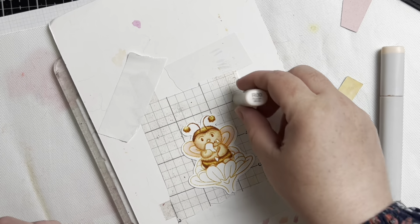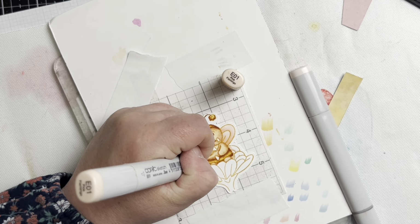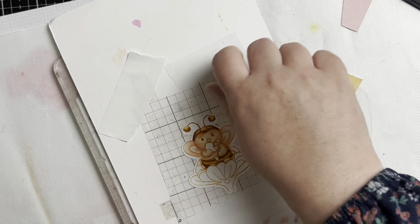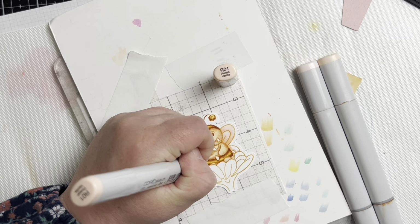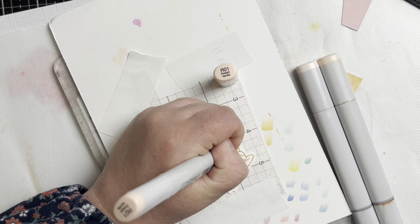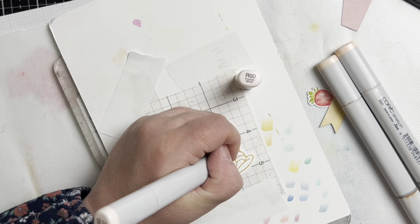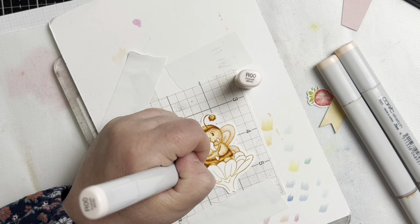As we do that, like I said, I do plan out my next colors in the section. I do sit there, and for video's sake, edited it out. But at that point I was like, okay, so these wings are pink, I need to make sure my petals are a slightly different shade. But I am going to take that R00 and add it as my lightest just to keep it in the same color family as the wings. Now that I'm done the bee, I'm going towards the petals to color them.